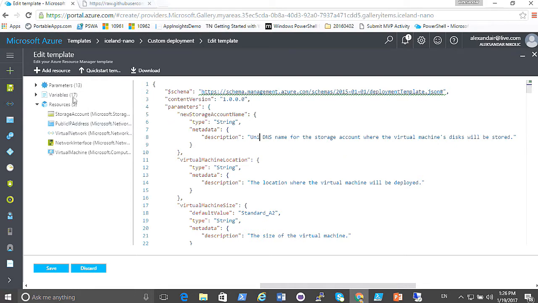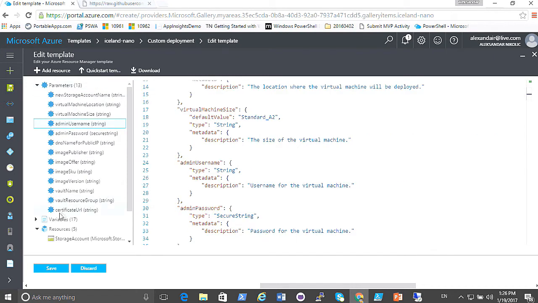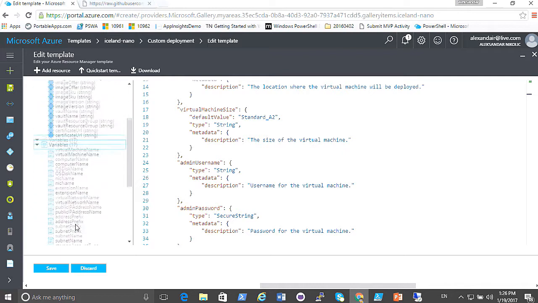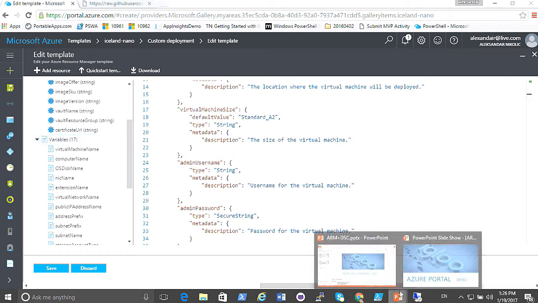And you see here that I have access to all the parameters and variables, and we will talk about the structure of the ARM templates very shortly. So this is one of those experiences where we are still in the portal, but we can deal with ARM templates. We can export things and make our development and deployment of resources easier.